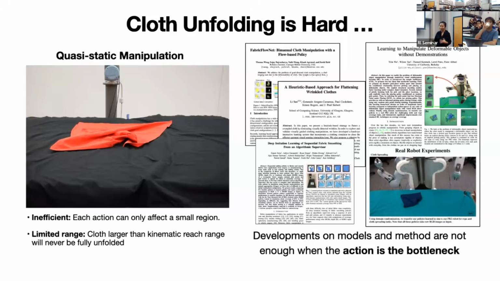So despite a lot of progress on improving the models and methods for modeling deformable objects, we often see that the resulting system is still highly inefficient and can take hundreds of steps just to unfold a very small piece of cloth. Here is an example of this robot using a total of 300 steps to unfold this very small piece of cloth. But obviously that's not how we humans do this task.